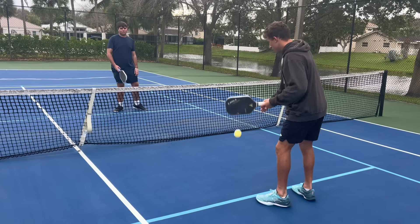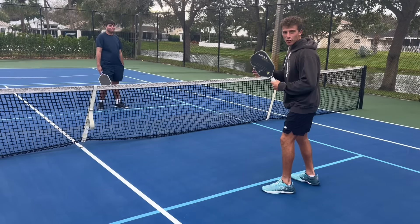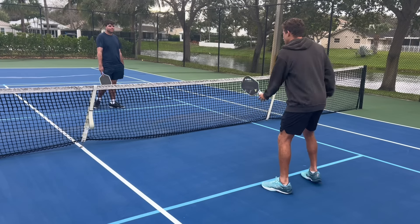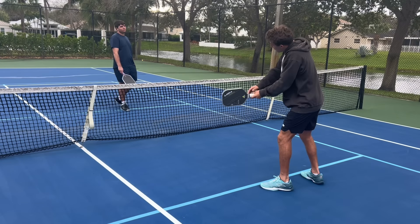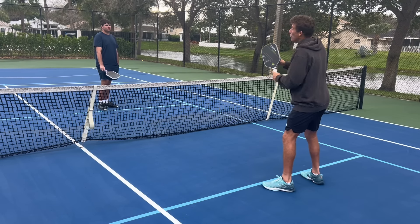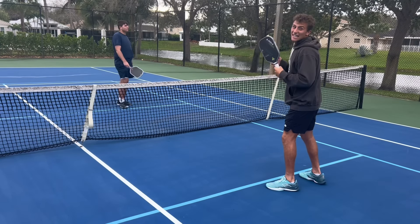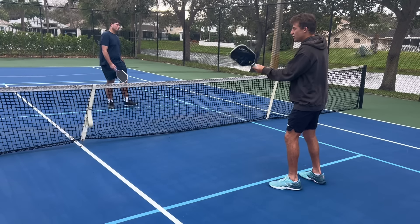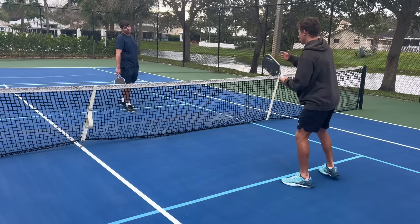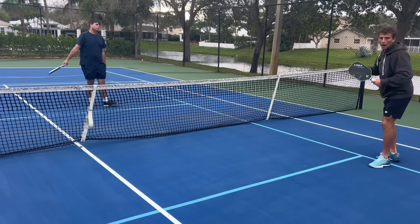This is what the slide looks like. We're dinking — on this next ball I hit a really bad dink and I know I'm going to get attacked. I identified that I hit Zach a dead dink and he's probably going to attack me. So I stood here until the last possible second until Zach committed to speeding it up. He knows he's going to speed it up and I know, but I don't want to show him anything until right when he's about to hit it. Then I step and expect to hit a forehand. When I slide, I no longer have to guess where he's going to hit it — everything becomes a forehand. I just have to locate where the ball is. I'm covering all of the sideline, and if the ball comes out wide I can slide out of the way so it passes me, using the sideline as an extra teammate.